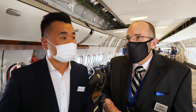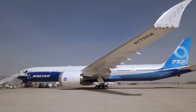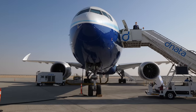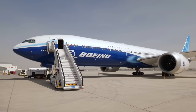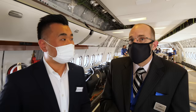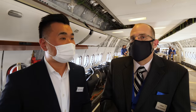But what it does mean, sort of a silver lining to a very unfortunate situation, is we're in a position to start to deliver this aircraft right at the time the market needs new, large, efficient, wide-body aircraft. So among other things, the pandemic's accelerated the retirement of the 747 passenger aircraft, the A380, and it will start to bring out some of the older 777-300ERs. The 777-9 will enter the market at exactly the right time and position to help replace all those aircraft.